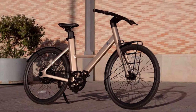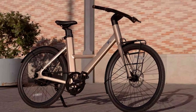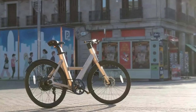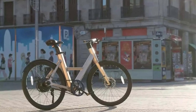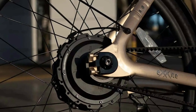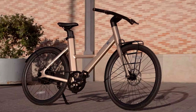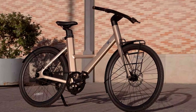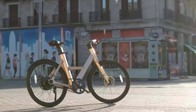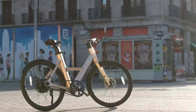The Hyundai Axite Nex electric bike is priced at a premium $3,767 US dollars. That's quite a hefty price tag for a bike — for that much money, I'd better be pedaling on two wheels of pure gold. And let's not forget the performance: it has a 250-watt motor with a torque rating of 50 Newton-meters. I have no idea what that means, but I'm pretty sure it's more impressive than my morning jog.